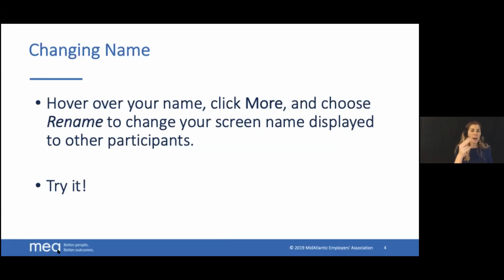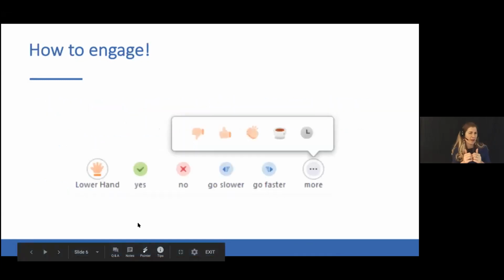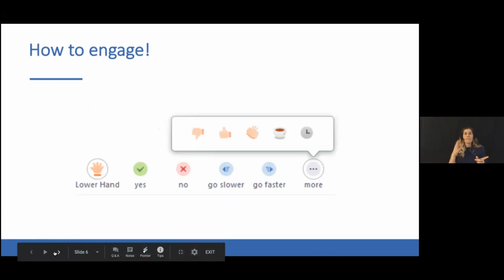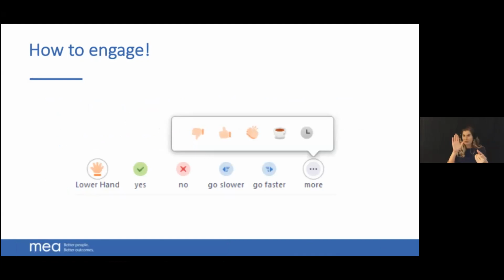Also, while we're on the participant list, on the next screen I'm going to show you some of the nonverbal feedback tools. It looks a little different on your participant list at the bottom, but you should see a blue hand. If everyone can raise their blue hands, I'll know you found that. Fabulous. I see Samantha and Miller and Carol and Jennifer. Looks like everyone is finding that. With that, I'm going to hand it back to Christine.